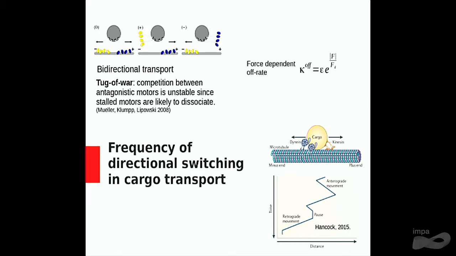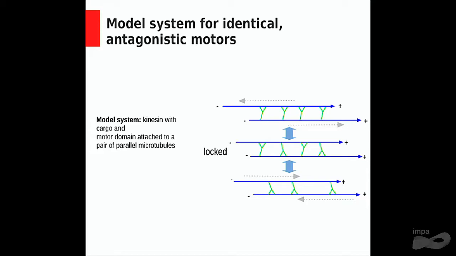And these are the trajectories of cargo vesicles, which are typically observed. So time and distance. Typically, we get fairly long run lengths and run times, and then there might be a pause, and then the cargo might switch direction because the dominant group of motors might have switched. What we are interested in here in this project is to compute the frequency with which that happens. And to do that, we came up with a fairly simple basic model. And we used this specific model system, which is simpler than vesicle transport.